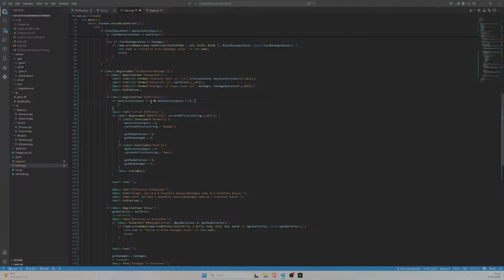If just one of them is false, then it's going to be false. So in this case, it would have to both not be equal to 8 and not be equal to 6. Alright, then we're going to set the current difficulty string to be equal to custom.